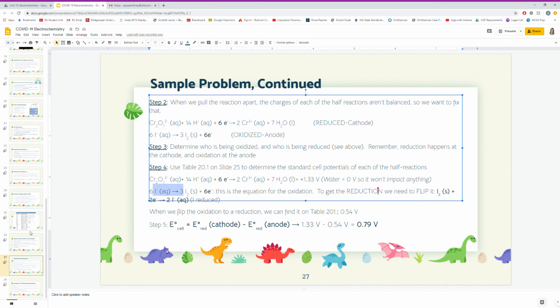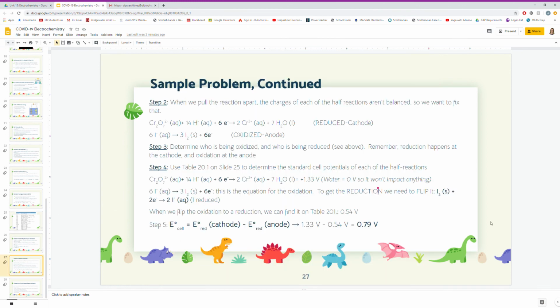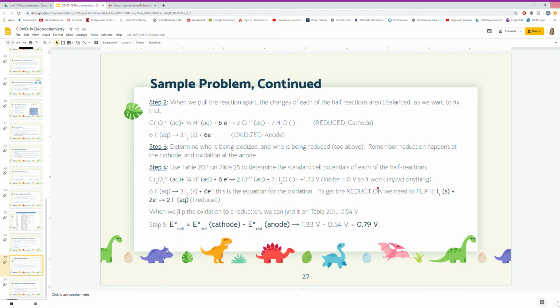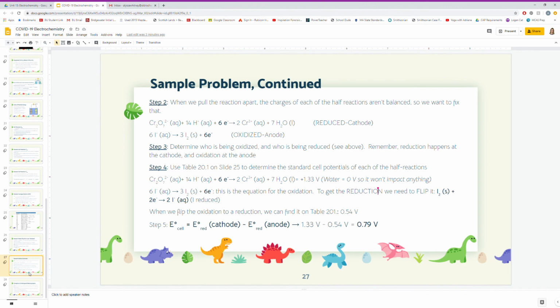And then iodine, I also reduced this here. And when I reduce it, one other thing I forgot: this, remember, is an oxidation. The problem is you're not going to find it written out like this on the standard table of reductions. So what you need to do, and it's really easy to go from oxidation to reduction, is just flip the equation. So now when you flip it and you reduce it, you'll find it here as 0.54. So that's the other important step, is you need to flip the equation that's being oxidized.